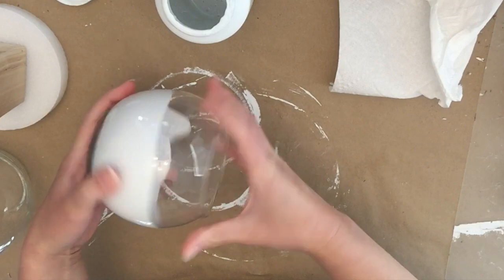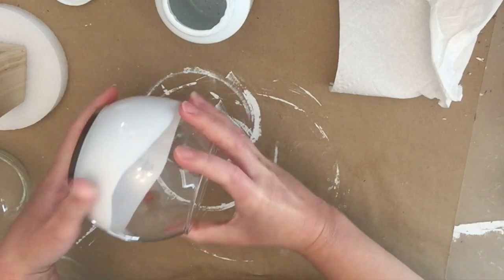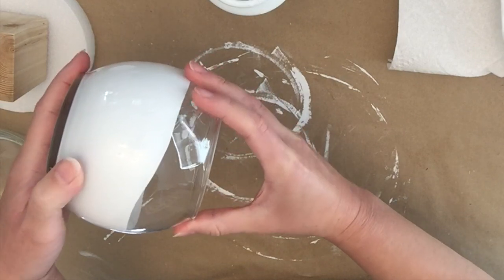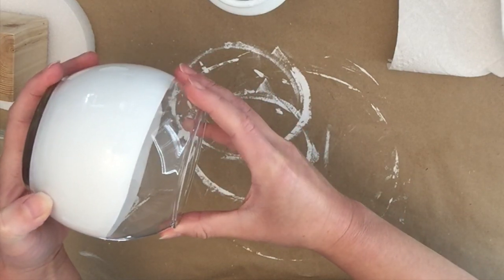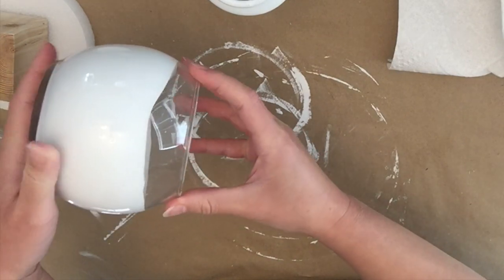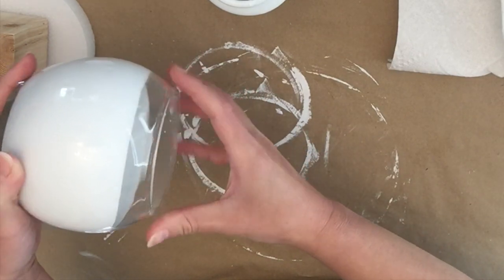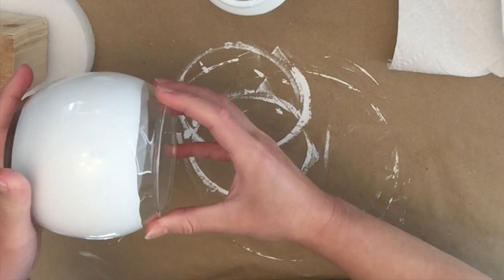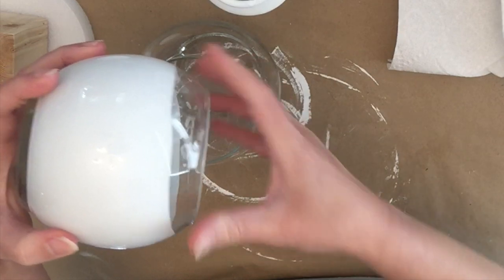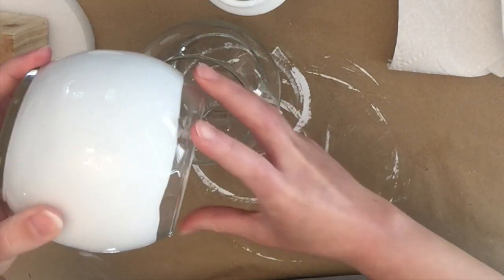My recommendation, I've also done this with acrylic paint in the past, but I did use chalk paint, and I did actually water it down because my bottle was getting towards the end and it was just really thick. But you can use acrylic paint because I have done that many, many times. You want to not use too much paint and just take your time and slowly turn it until everything is coated, and then you want to pour out, let the rest of it drip out.